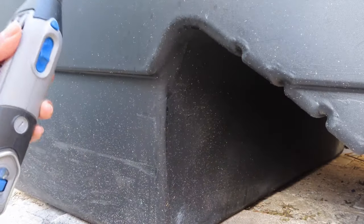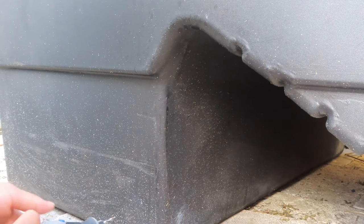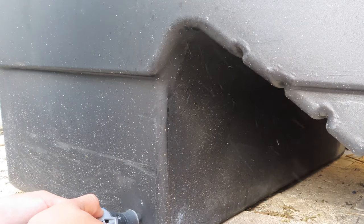I'm going to start by using my Dremel to drill a few holes into the bottom of the land part of the container, just in case it rains, so we don't have any overflow.